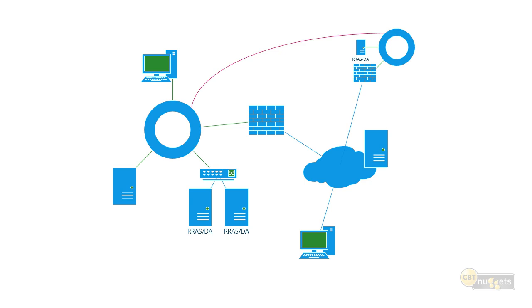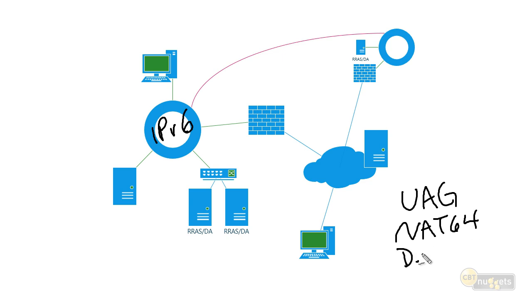Now, another thing that's new, and this used to be a real driver to make people switch to Unified Access Gateway's version of DirectAccess instead of what was built into Windows Server. The idea behind DirectAccess in Windows Server was that your entire internal network needed to be running IPv6, and a lot of people really aren't. So what UAG did is it put together a thing called NAT64, Network Address Translation 64, and DNS64 components that was capable of wrapping the IPv6 traffic in IPv4 to send it to your internal network.